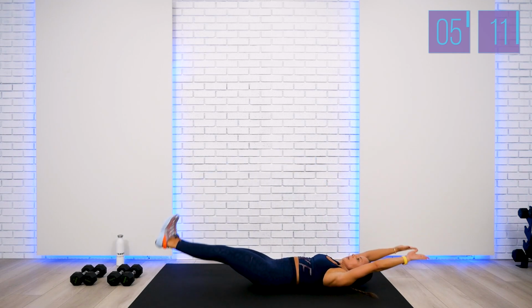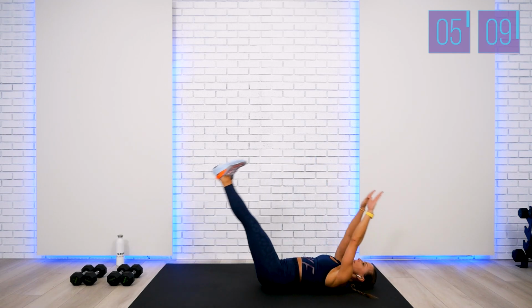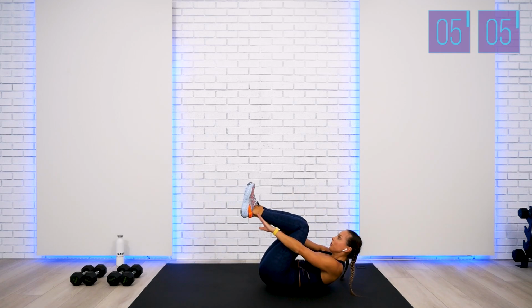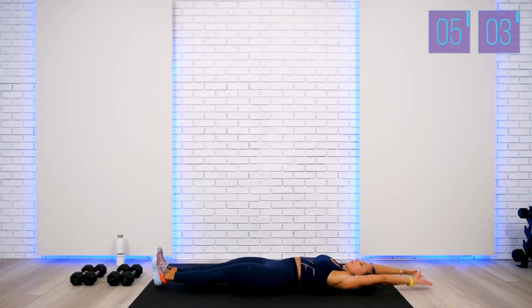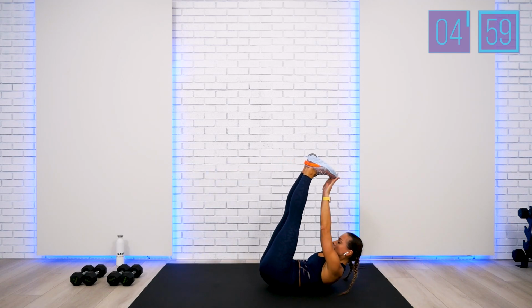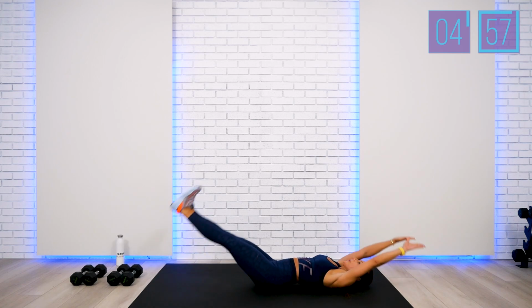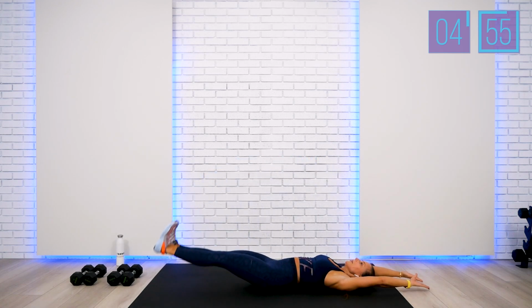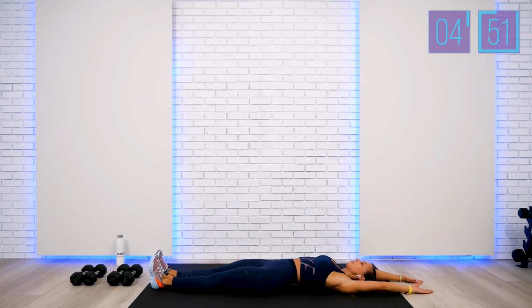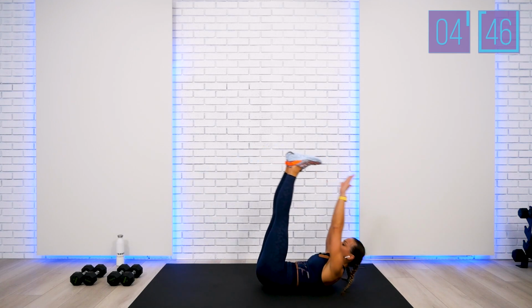1, 2. Down great, guys. 2, knees bent if you have to. 3. You can do it just like this. 4, 5. 6. We're getting there. We have only 8 repetitions, guys, to complete. We can do it. Downgrade 2.